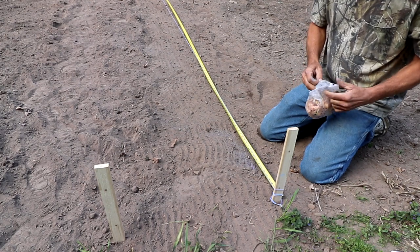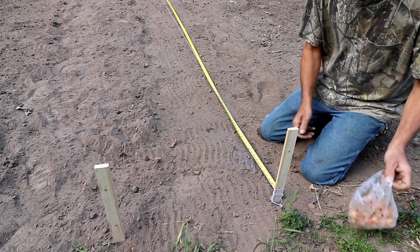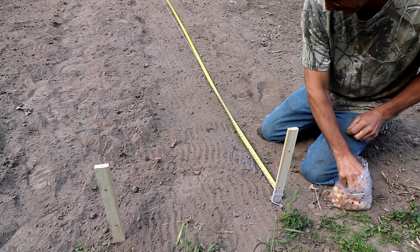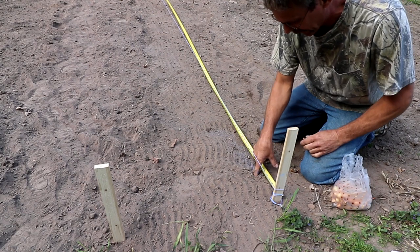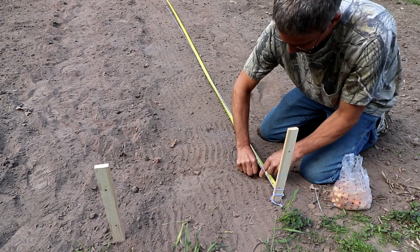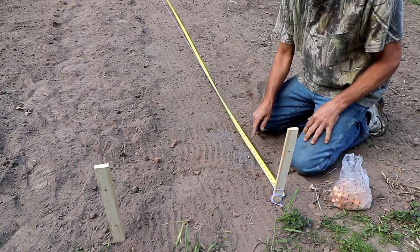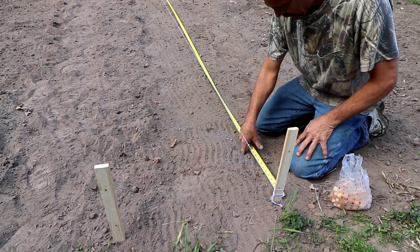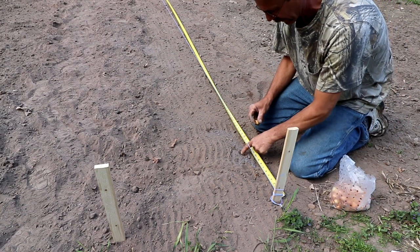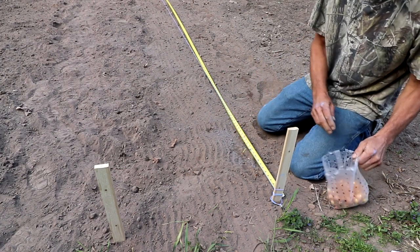When I plant these now, I'm gonna go about 6 inches apart. You can get them down as low as 3 inches, but it's really hard to get a hoe in between there to get the weeds out once they start growing. And just like that potato video, I have a video on planting onions that goes through the whole life cycle of an onion. You can search for that on the channel also and learn exactly how I do this. Planting depth is kind of important if you want a bulb onion versus a green onion, so you just barely want to put these in the ground.